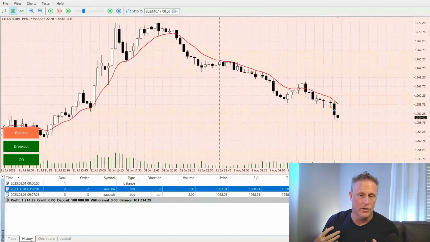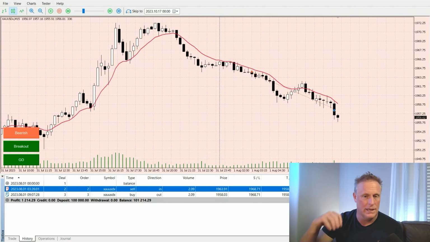And to me, for a brand new trader, this is a far more superior way to learn how to trade than trying to calculate, even with Google spreadsheets and trying to put in orders manually. I mean, this is, in my mind, a far more superior way to do it. This is super, super helpful.